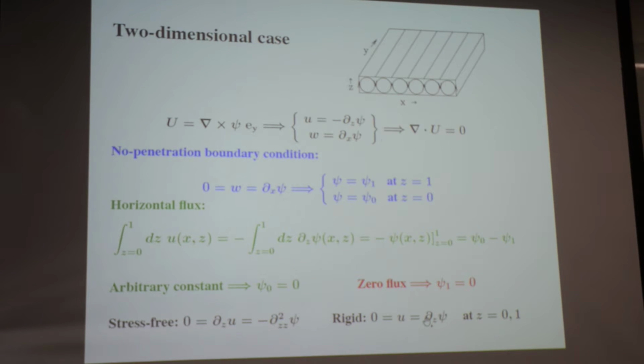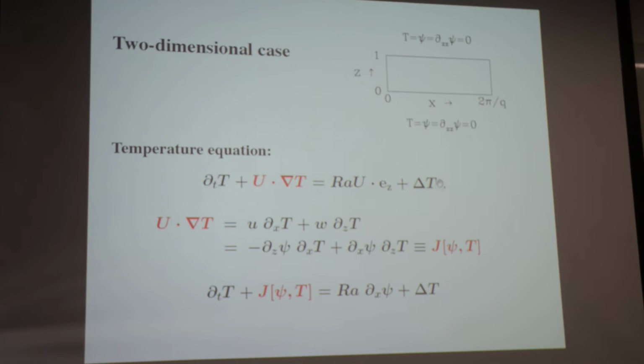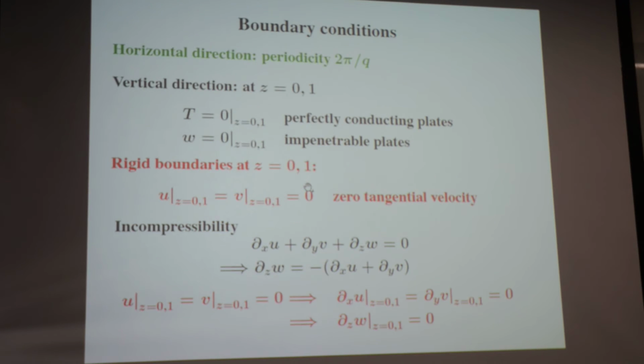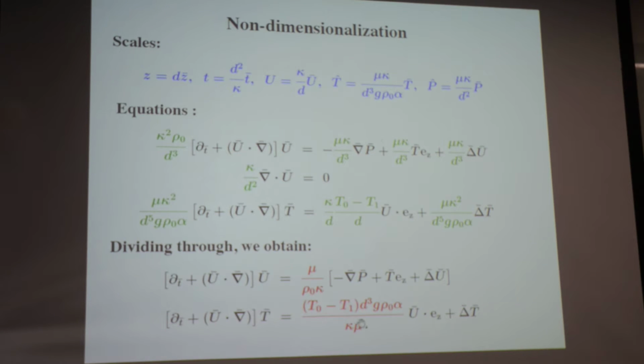And that's all you need for boundary conditions for psi in this two-dimensional case. And from now on, let's talk about the stress-free case, where the second derivative of psi is 0. So this is a complete specification of the domain and its boundary conditions. So now we recall the equations that we came to last time, but now we dropped the bars.